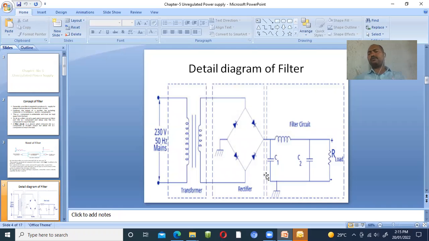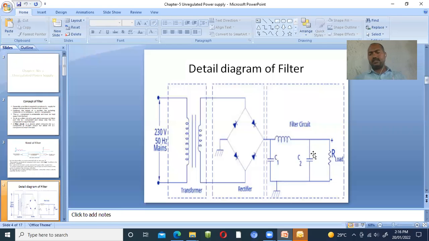We know that the function of a capacitor is that it passes the AC signal, and an inductor is the device which passes the DC signal, right? So whatever voltage comes across here, if it contains some AC part, that should go directly towards the ground below, and only the inductor passes the DC signal. So that DC signal should be passed over here, right?